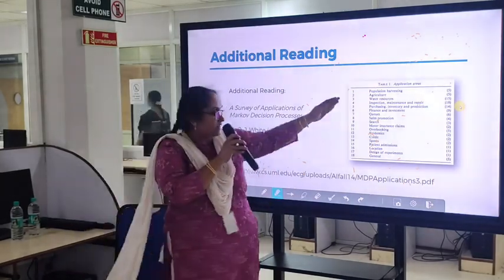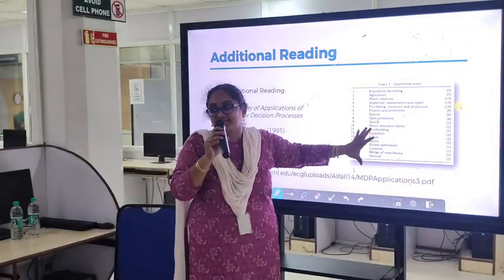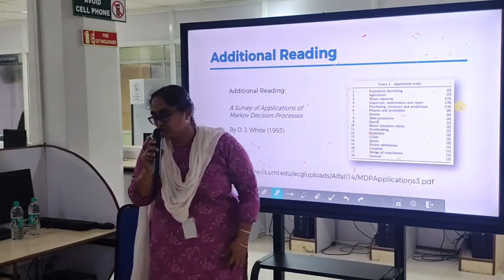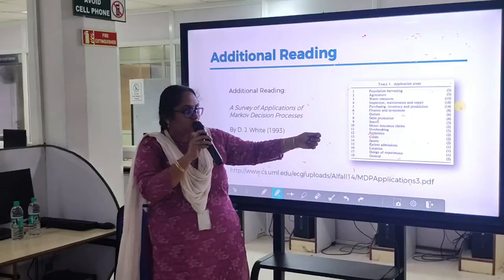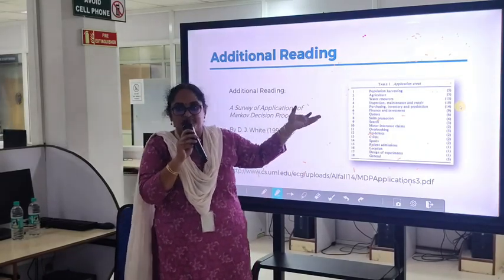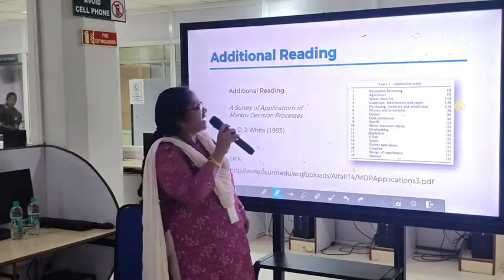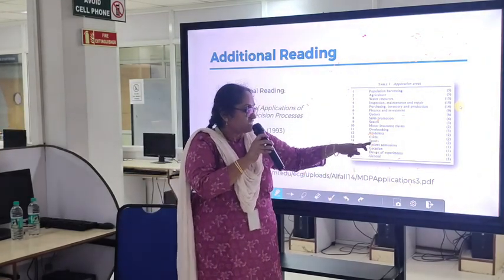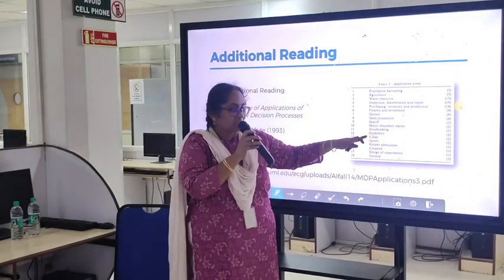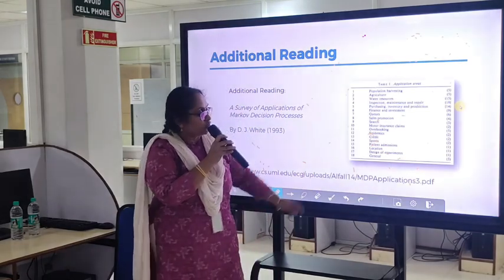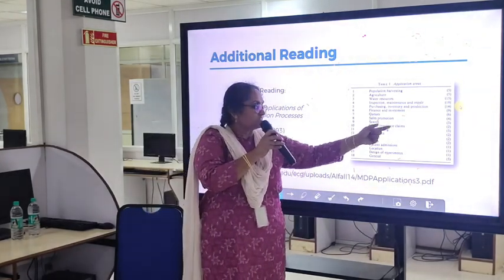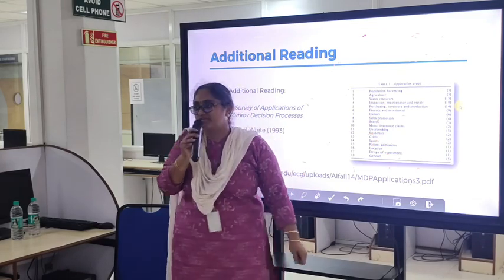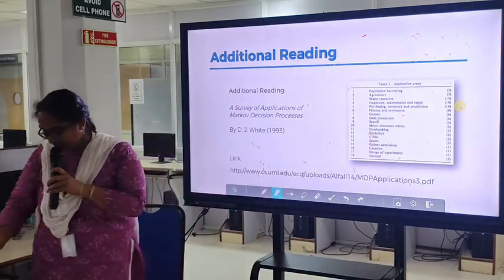So many applications are there, and it is still not explored. Any of you who want to write a paper or do some research can take the concept of this Bellman algorithm and Markovian decision process. So you have location, design of experiments, patient admissions, sports, credits, epidemics, overbooking, motor insurance claims, search, sales promotions, queues, finance and investment, and so on.